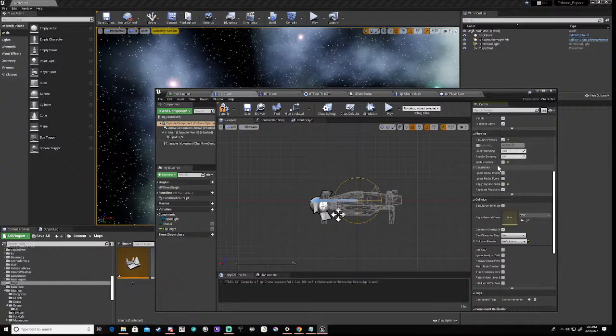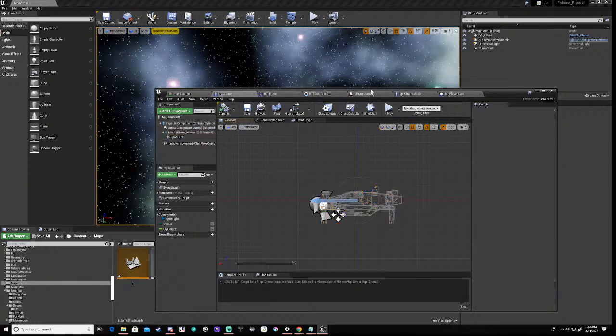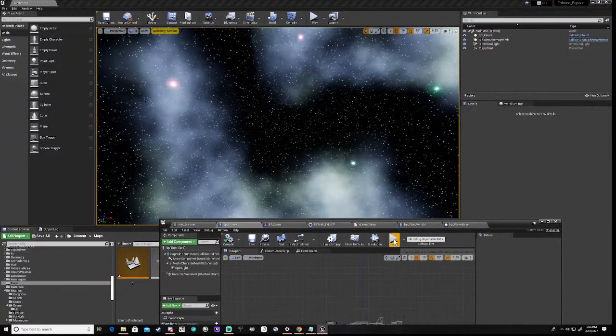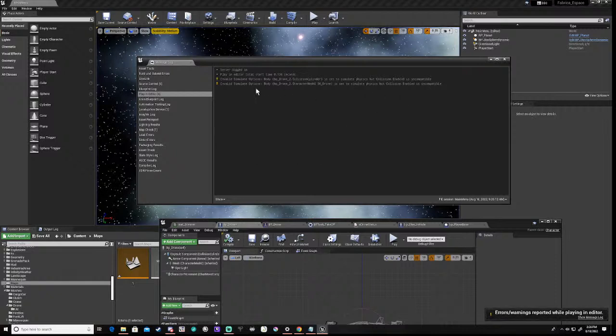Maybe we actually should simulate physics. Oh, I can never mind about this. We can check the vehicle in a minute and see how it's set up, because it certainly doesn't fall through the ground. Right, okay, whatever.